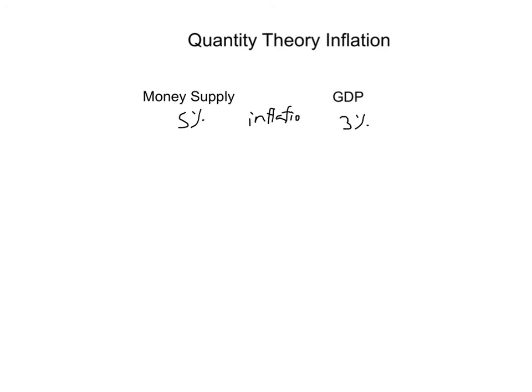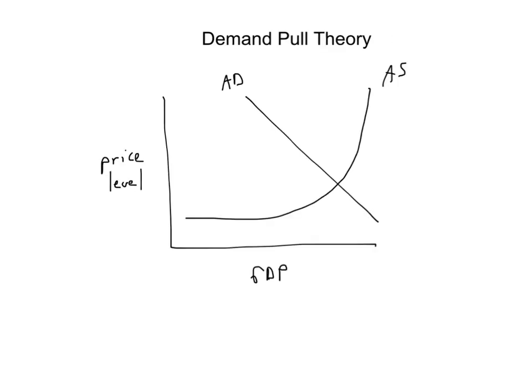Okay, there's more money chasing around fewer goods, or there's more money than there used to be compared to the amount of goods. If you have a 3% increase in GDP, okay, and a 3% increase in the money supply, you have no inflation or deflation. And if GDP grows by 3% and the money supply only grows by 1%, then you're going to get deflation. So under this sort of idea, certain kinds of inflation can be controlled by just controlling the growth of the money supply.